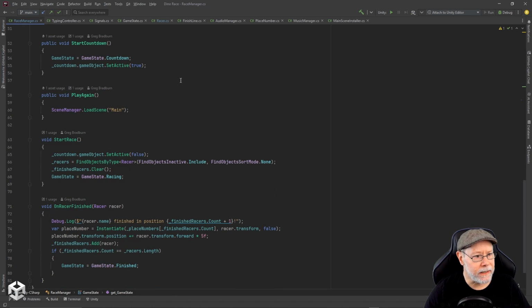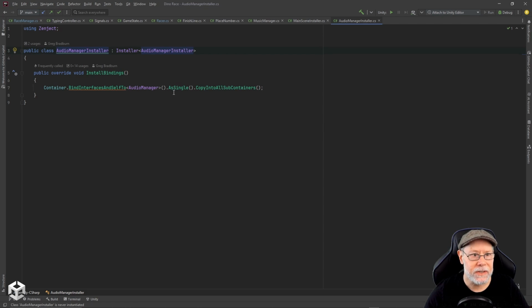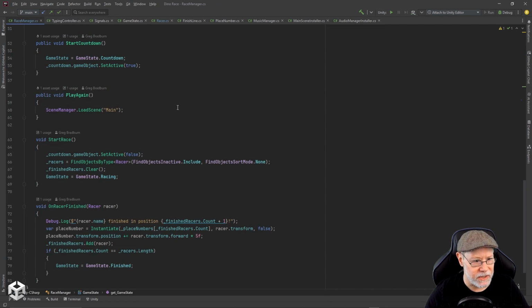The play again function simply reloads the scene. The easiest way, if you want to replay a game, is just to reload the scene. And I know I'm fine with this because all of my singleton objects are defined by their installers to be installed as singletons. So I don't have to worry about things getting instantiated more than once. Everything will be reset to their initial values, and you're just ready to play again.